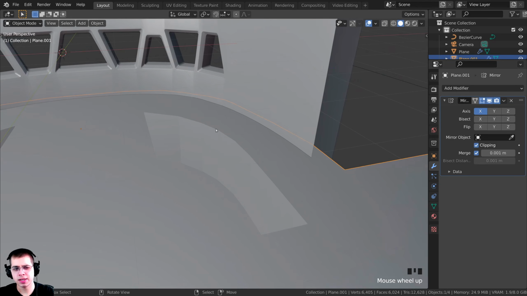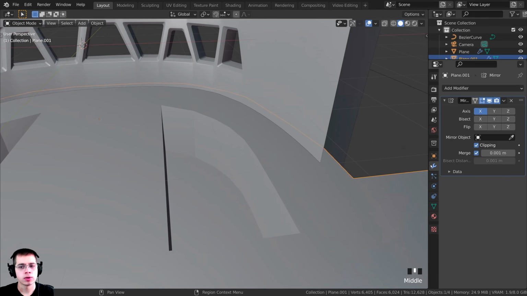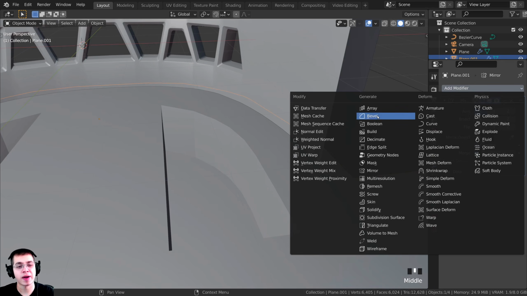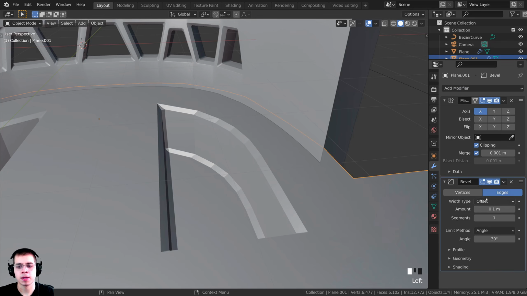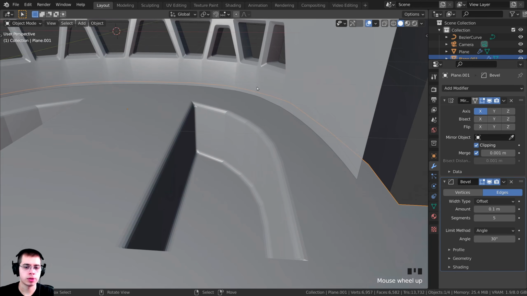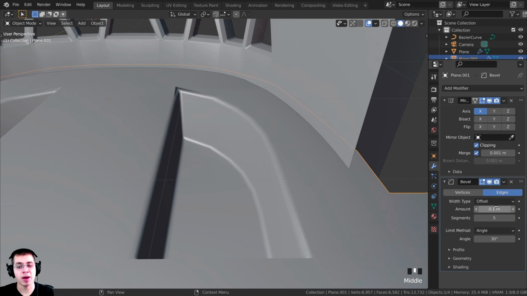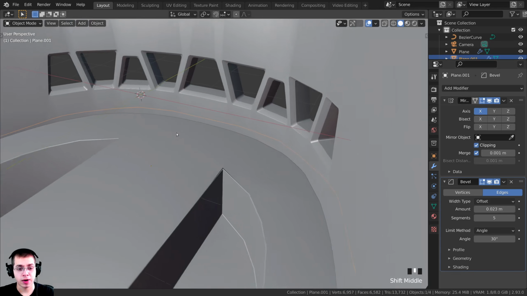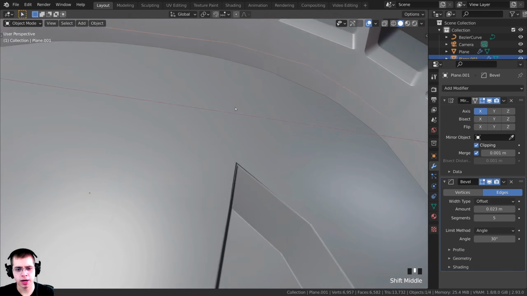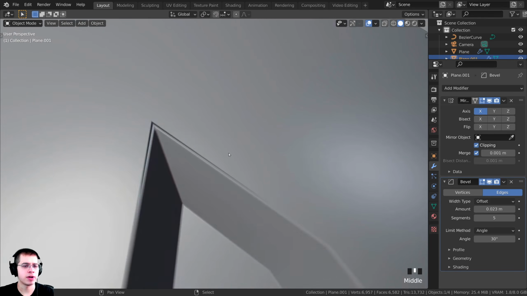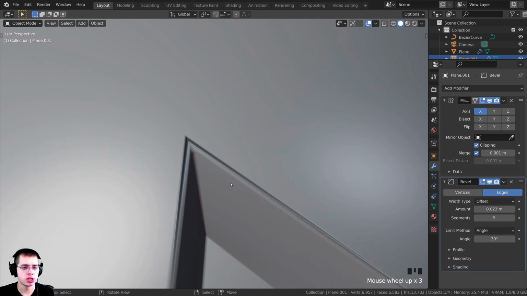Now you can see that it is looking very blocky right now. So I'm going to go right over here to the modifiers. I'm going to click on Add Modifier, and I want to add the Bevel Modifier. So then right down here on the segments, I'm going to turn the segments to 5, just like that. And then I can also, with the Object Context menu, shade this object smooth. And then on the amount here, I can turn this amount down quite a bit, so it's much smaller. Now, if I kind of move right over here, kind of to the front, you can see this is a very sharp edge, and there's a bit of a shading issue right here.